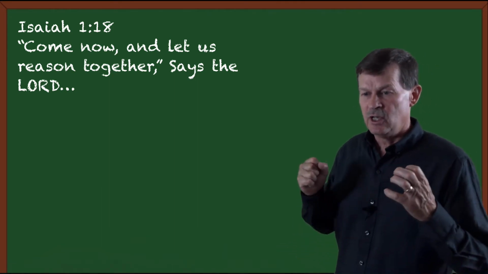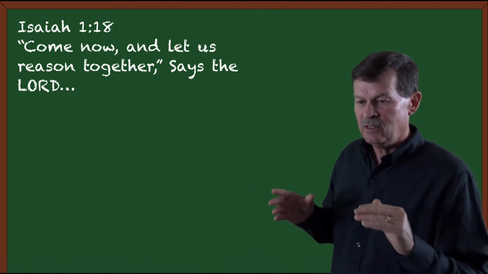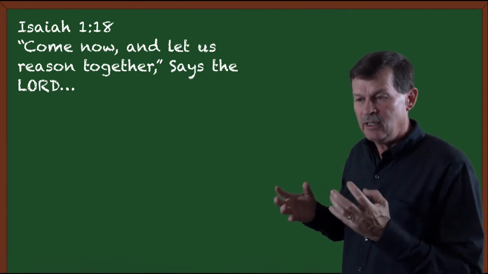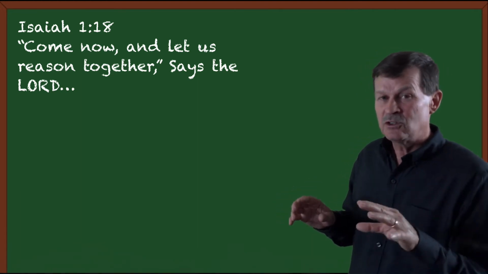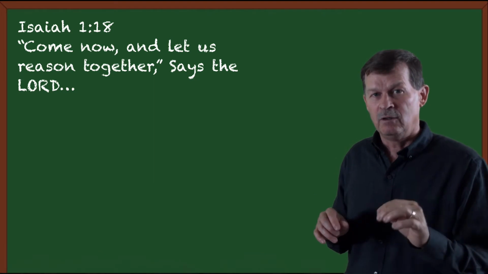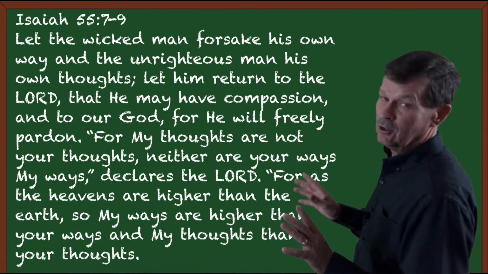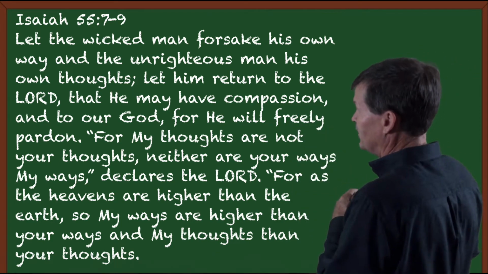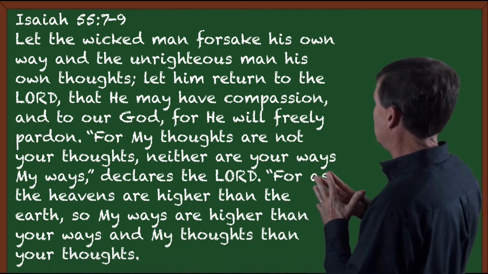So it's not just, I believe, and that settles it. What it means is that we have capacities to reason, and God is calling his people to come now, let us reason together. But it's based on God's perspective, not on human reason. And why is that? Well, it's because of the context, which is Isaiah 55:7 through 9. This is a little bit longer, but again, I think it pertains to the subject that we're talking about.